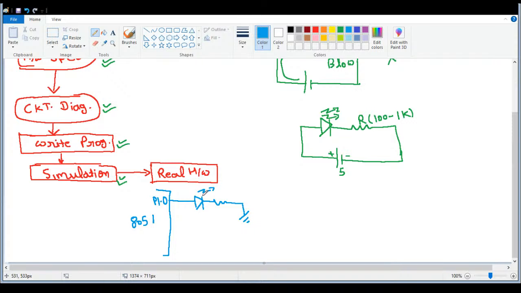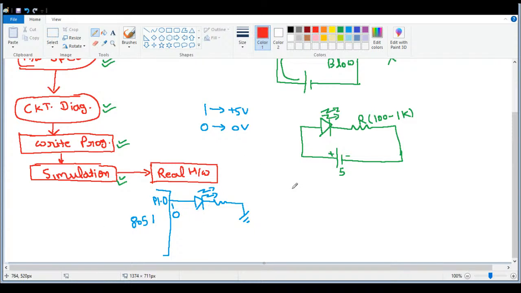Remember I have told you, if we write 1 to any pin of this microcontroller, in real hardware plus 5 volt will appear, because this 8051 microcontroller runs in the range of 0 to 5 volt, and if we write 0, 0 volt will appear. So in order to turn this LED on, we have to provide it 1. If 1 is provided, the LED will turn on, and if 0 is provided, the LED will turn off.